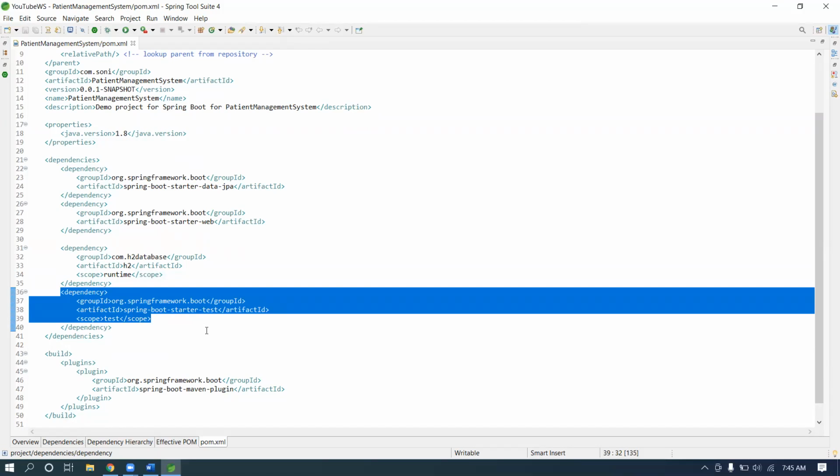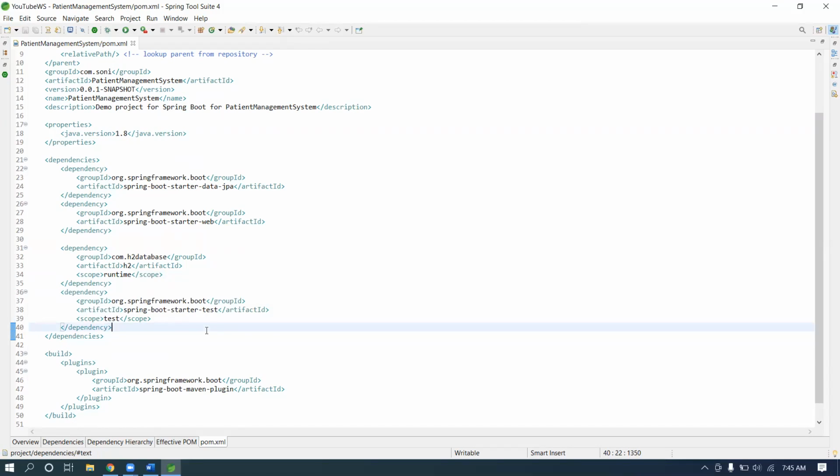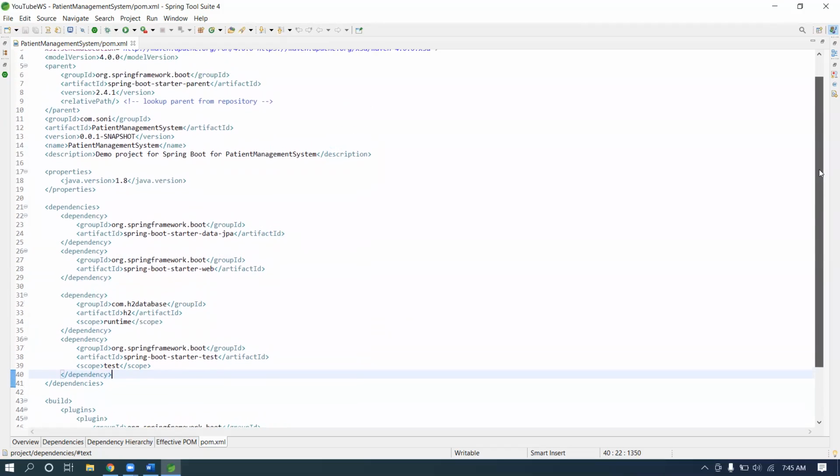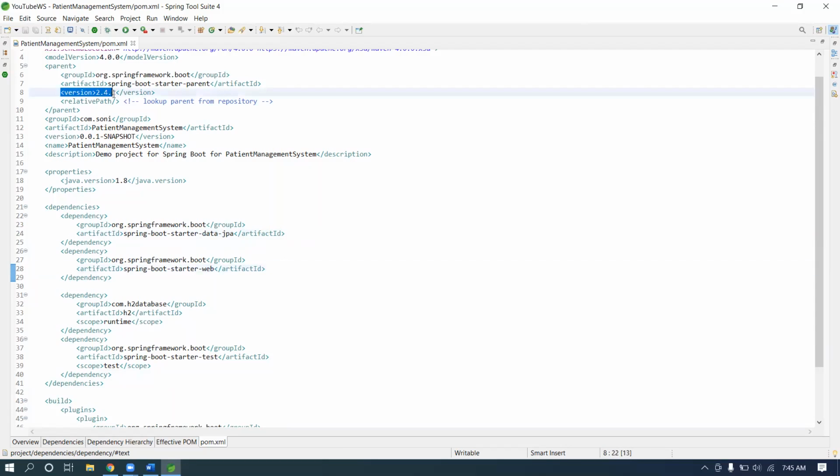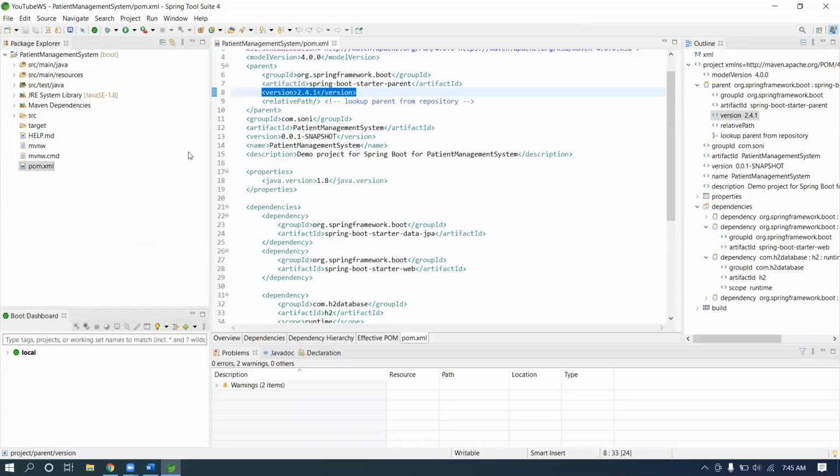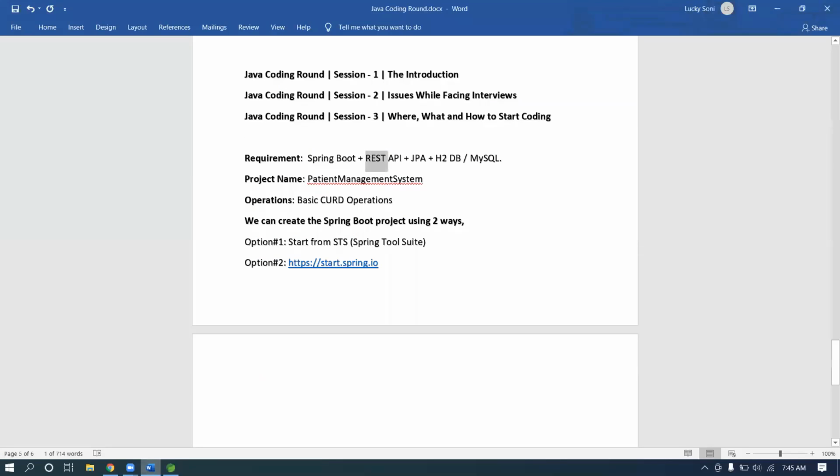By default we are getting the Spring Starter Test dependency, and we also have the Maven plugin. I will give you more visibility about Maven in the subsequent videos. If you notice here, I have not mentioned the version number in any of the dependencies. This version number is coming from the parent POM, which is 2.4.1. This is one of the very basic structures where you can have all those dependencies as part of your requirement, and you can simply generate the project.